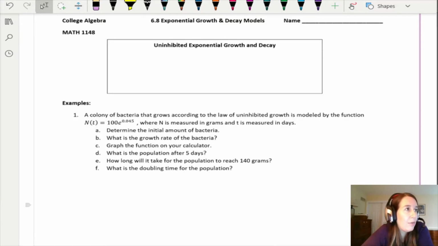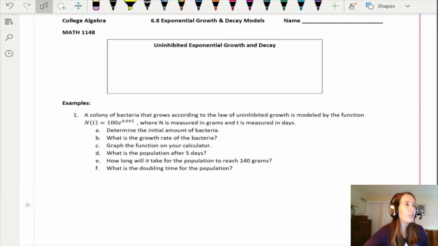And that we have 6.8 is exponential growth and decay models, and that's really mostly science-based. And then 6.7 is financial models, and so there's the business aspect of things in this course. So we get to apply the things that we've been practicing, and it will make you stronger at solving exponents and logs too as you do these problems.